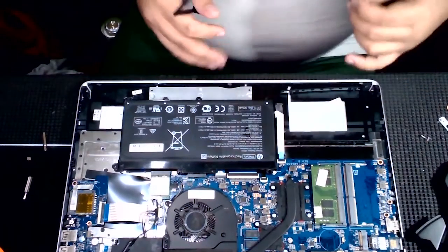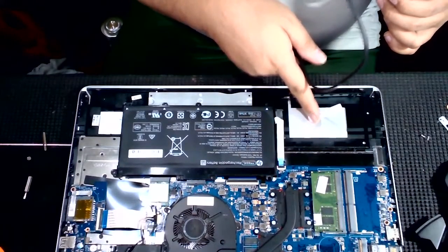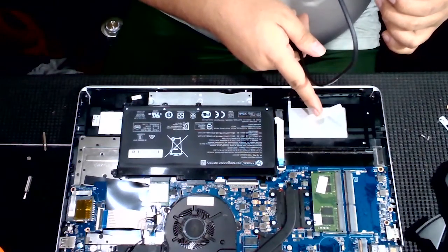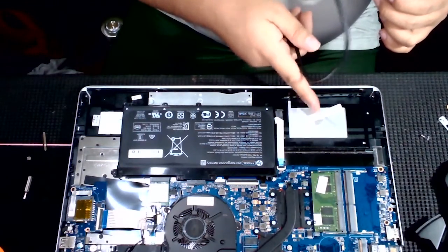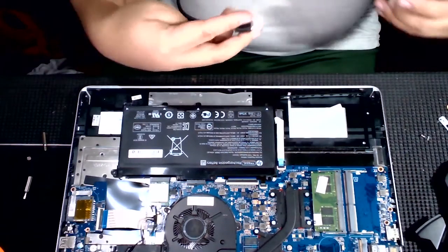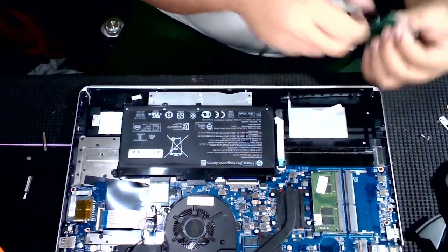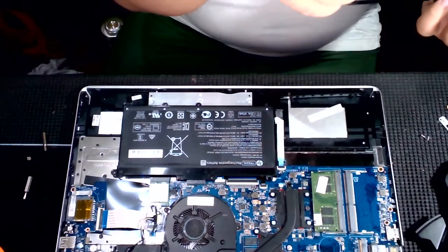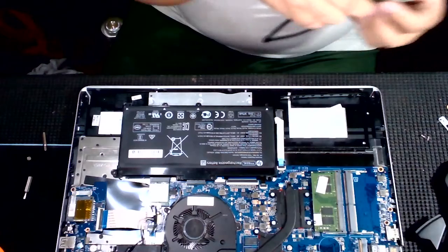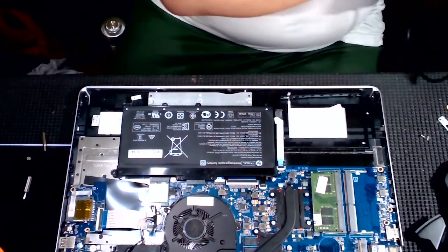Though it still has a backup for this SSD, and we're gonna use the SATA SSD. So it can still read SSD, but the problem is that if it doesn't work, then the M2 is shorted, I think. So let's try it. Hope it will work.